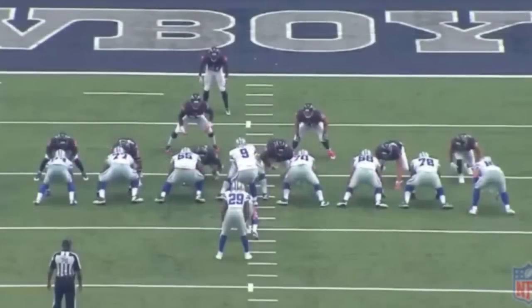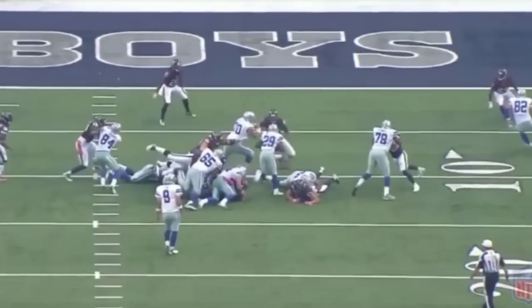Now here's another run block by Ronald Leary at left guard, but I had to show this one because this is Murray's fumble. You've got to keep your eye on Parnell — I really don't know why he's on the team so far. Someone once told me that he saved a coach's life, which is the reason why he's on the 53-man roster. I know he's versatile and can play both left and right tackle, but he's just a waste of size. Keep your eye on him. Murray gets the ball. Here's Parnell — he's one-on-one with this guy. Leary already took care of his dude.